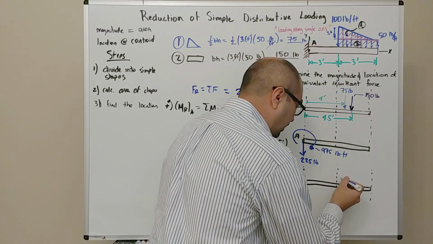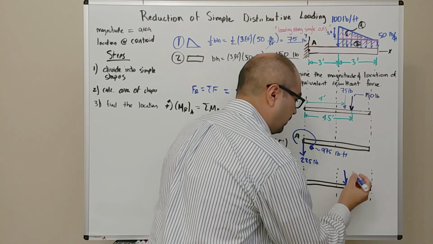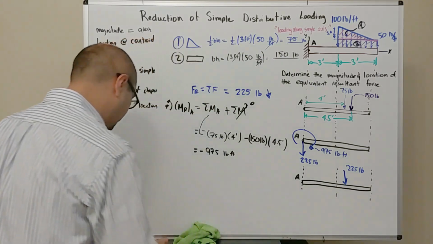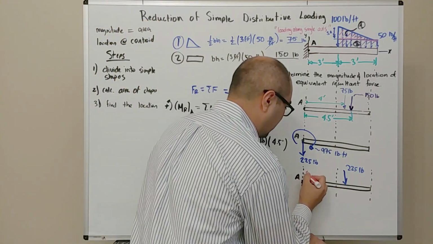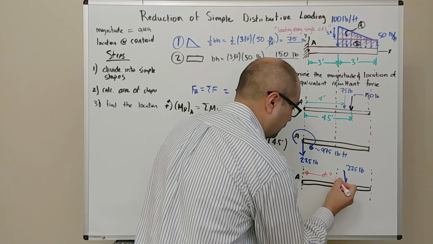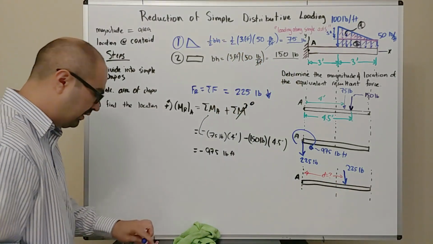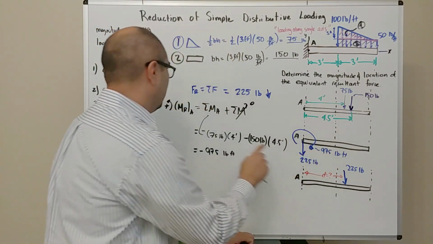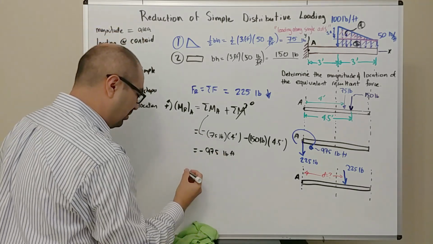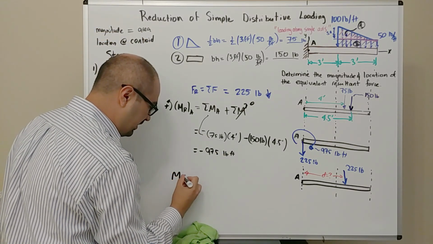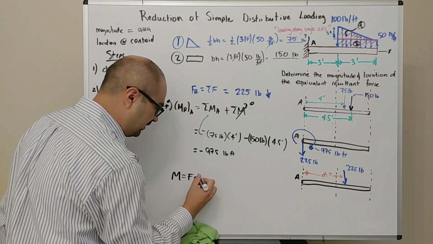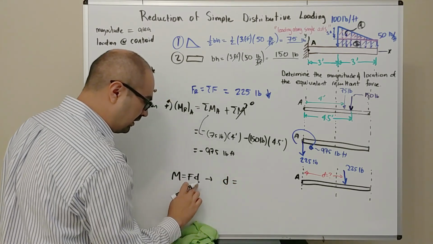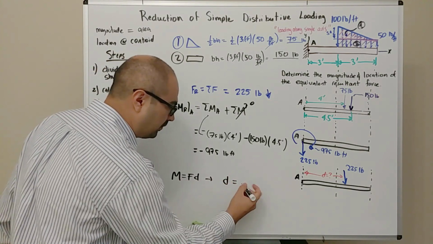So we're looking here for the force, which again we know is 225 pounds. What we're after is, what is the distance? And the answer is rather simple, because we already calculated the resultant moment at A. Now remember we said, look, a moment is just a force times a distance, and we can solve for this distance by taking our moment and then dividing by the force.